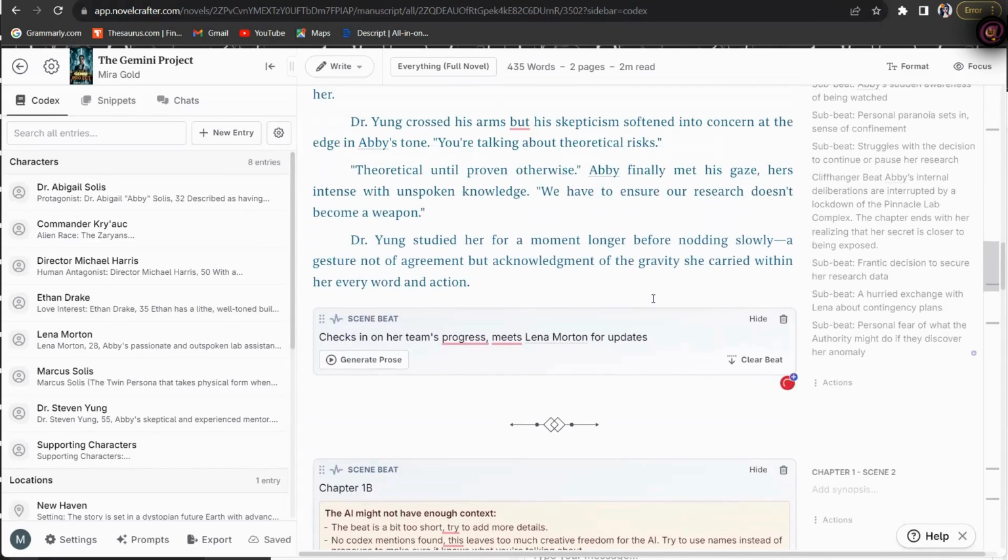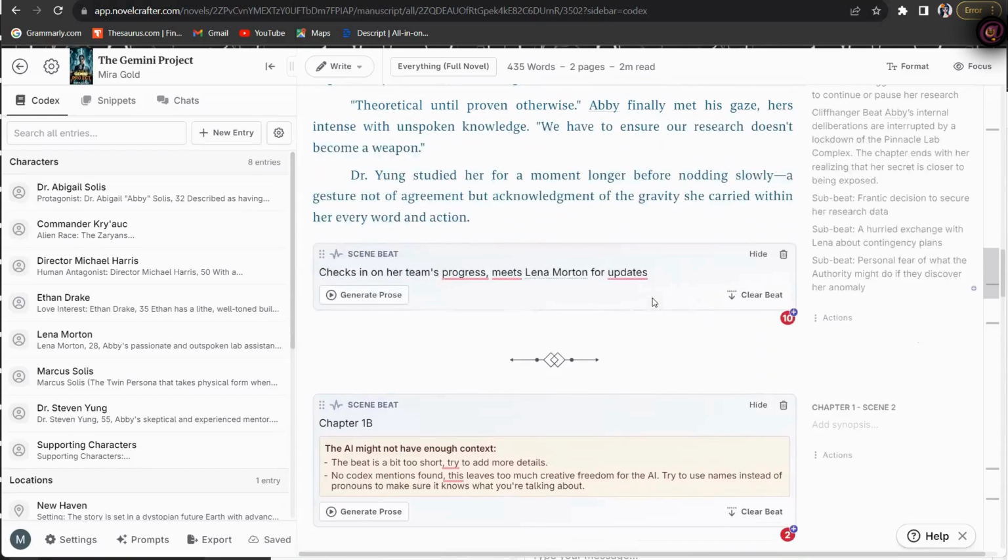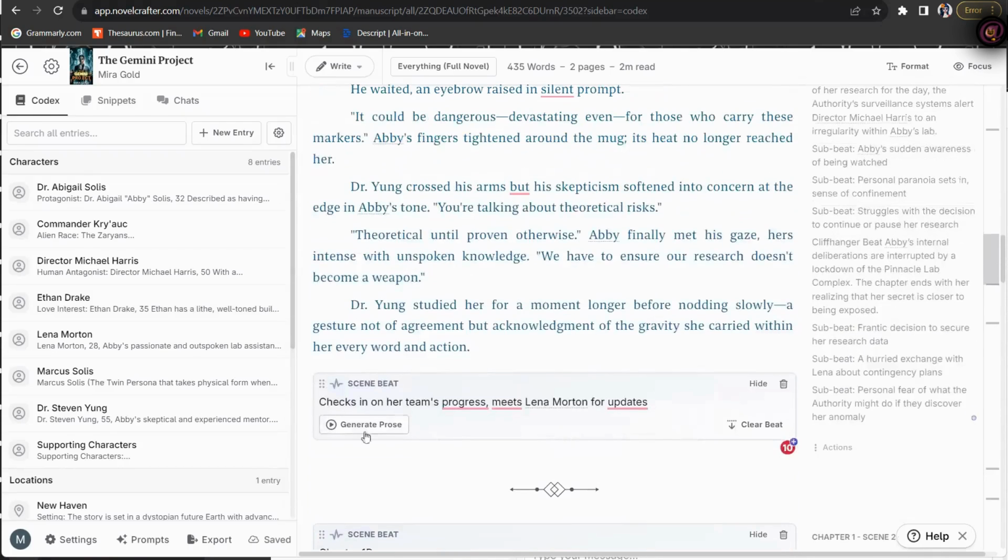Now, keep in mind, we are still in her POV, so I don't have to make that change, but I would want to make a change here on chapter 1B. I'd want to change the POV character here. But for now, I would need to say that Young studied her for a moment longer before nodding, slowly, gesturing not of agreement, but of acknowledgement of the gravity she carried within her every word and action.